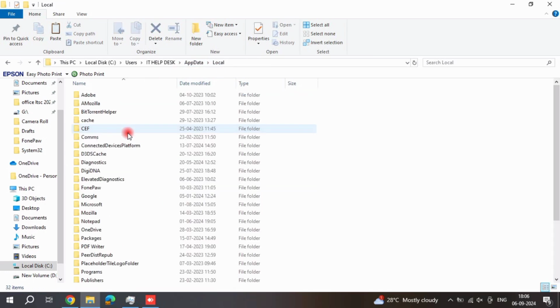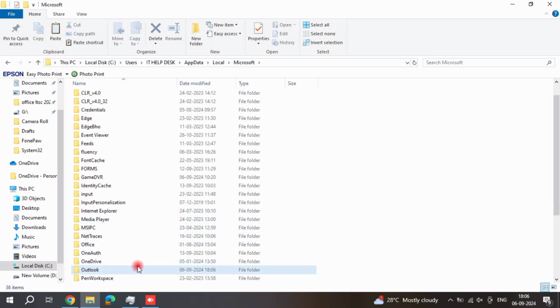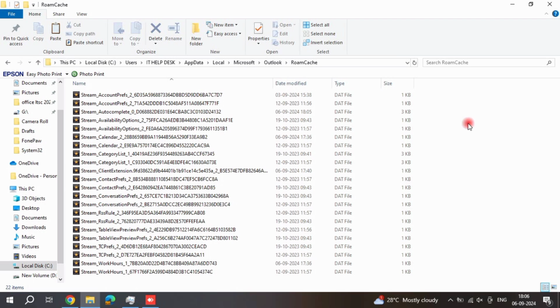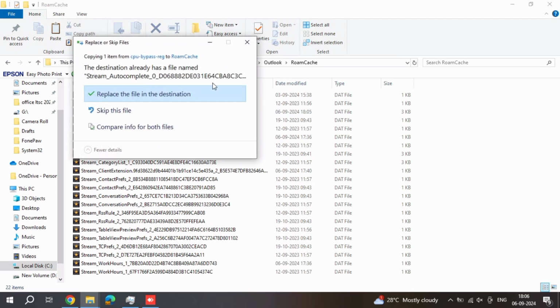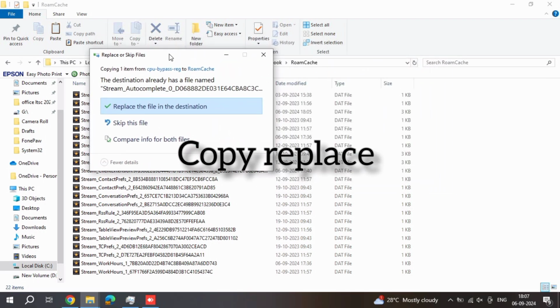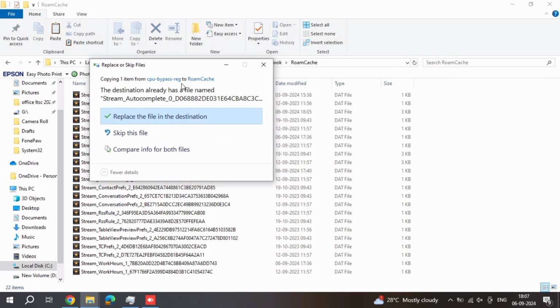Update, local, Microsoft, Outlook, RoamCache. Just paste it, copy and replace it. Okay, I took one screenshot and put it on the thumbnail.